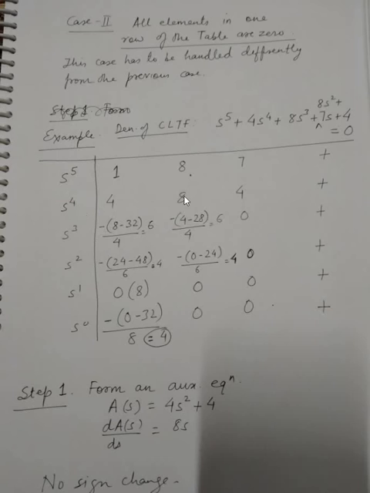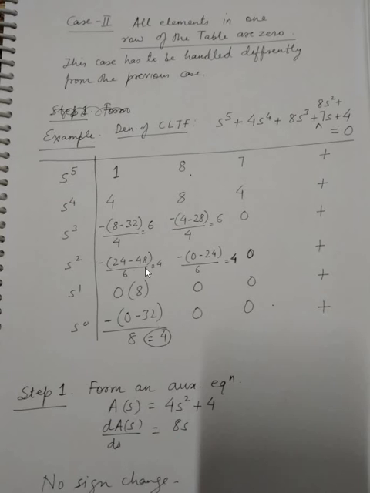Okay. Now how do we find this entry? 8 1s are 8 minus 8 4s are 32, divided by this entry 4, and a negative of it is 6. So 32 minus 8 is 24, 24 by 4 is 6. Similarly, how will you find this entry? 4 1s are 4 minus 7 4s are 28, a negative of it divided by this entry 4. So we get 6. This will be 0 here because it is 0 here.